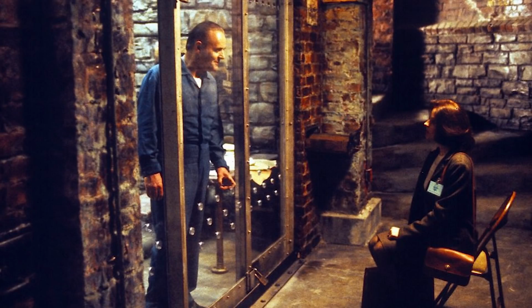To make another Cisco pun, the vibe they're also going for is Silence of the Lambs, with Clarice, Nora, talking to Reverse Flash, Hannibal Lecter, behind the glass. Quid pro quo, I tell you something, you tell me something. So what happened at the end of Silence of the Lambs? Hannibal Lecter escaped prison. So just expect Reverse Flash to break out sometime during the back half of the season.